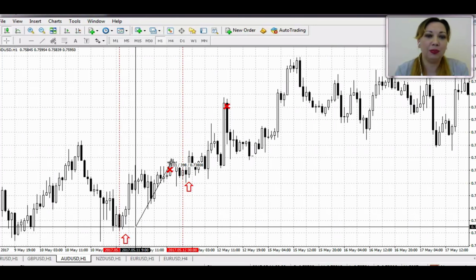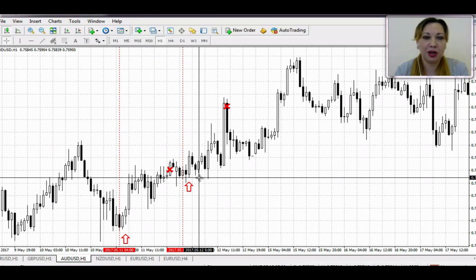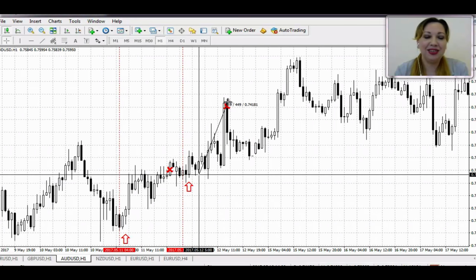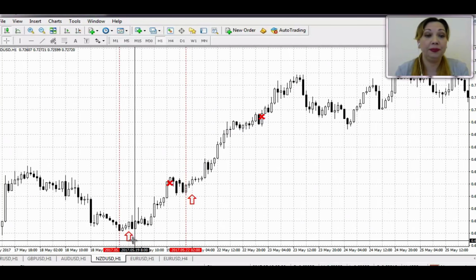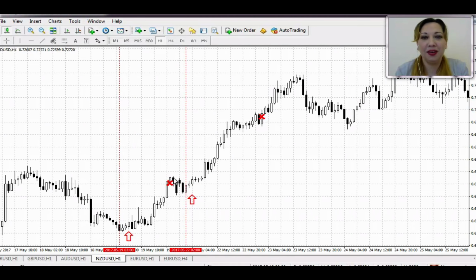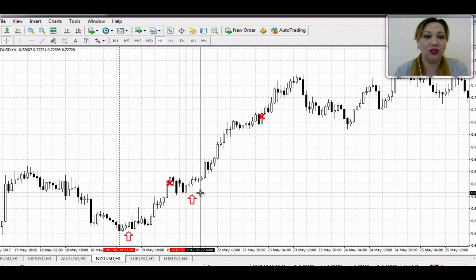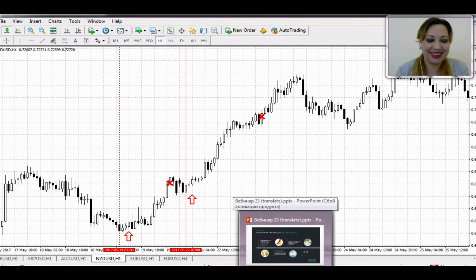So let's check the example. Almost 40 pips. Not as much as in previous example. And almost 50 pips. This is Australian dollar, this is New Zealand dollar. They're alike, actually they move alike. It's a little bit more profitable. So New Zealand dollar gives us more than 55 pips. And next transaction, I think we can get 80 pips and even 120 pips. So I think you understand the difference.